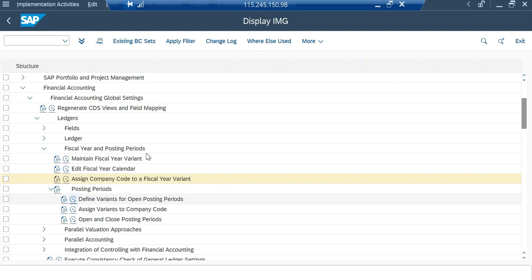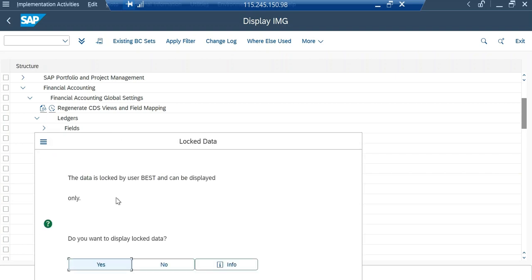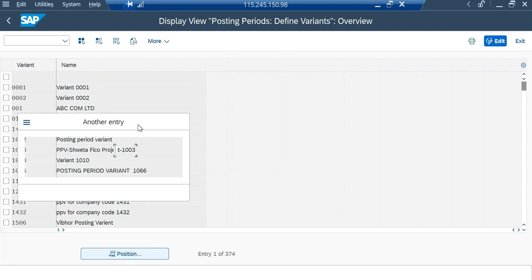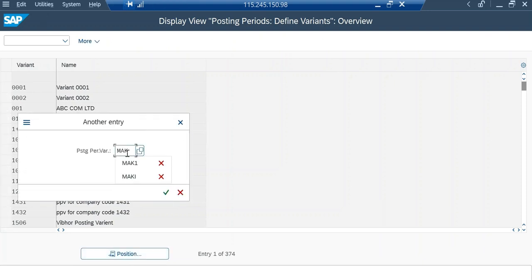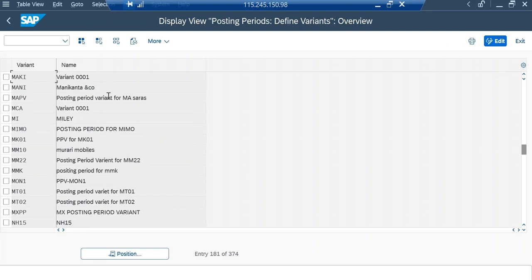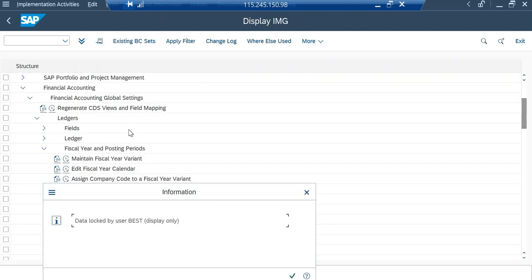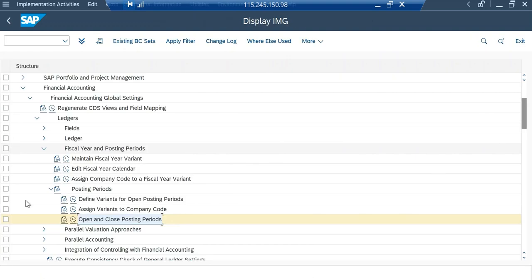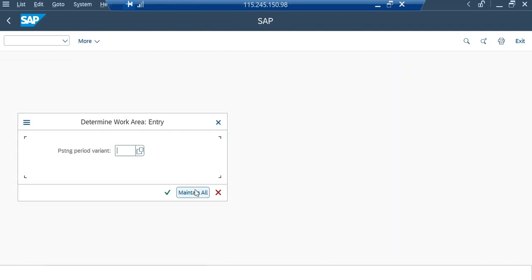Define variant, open posting periods. Yeah, it's in the open and close posting period. Let's click on MAKI.